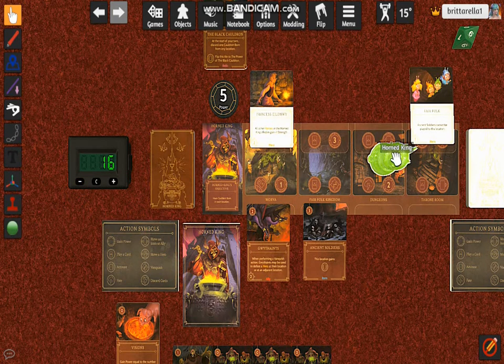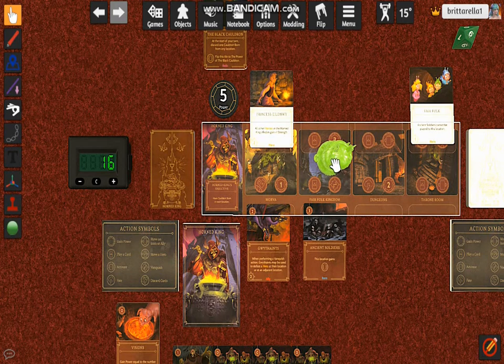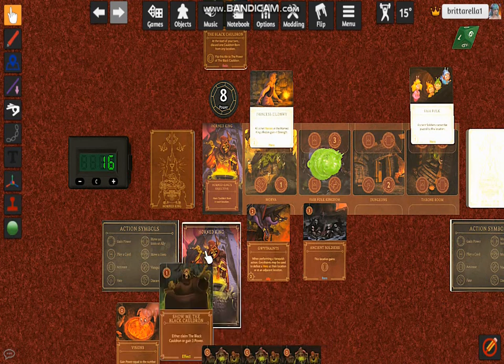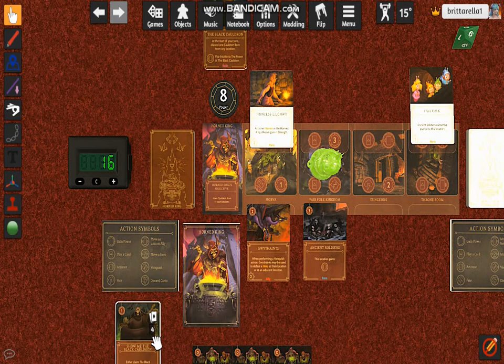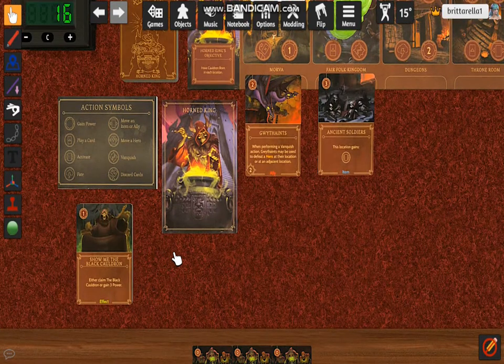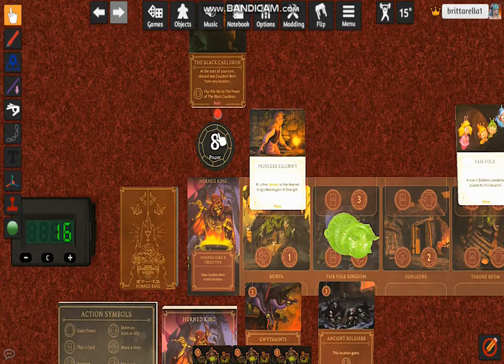Because the next thing, I gotta carefully put this piece right here to gain 3 power. Then I'm going to use this effect card by spending 1 power to gain another 3 power. 1, 2, 3.